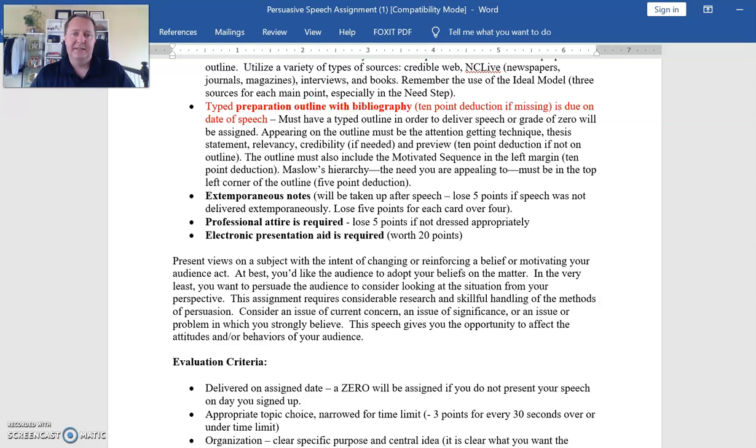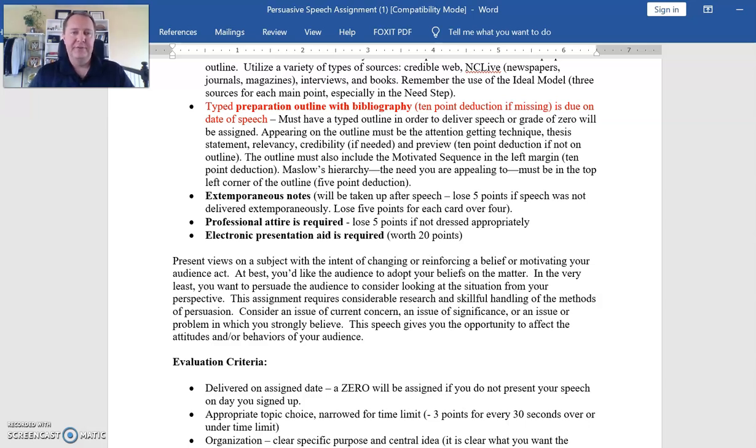So I am going to ask that I can see note cards in your persuasive speech, or I can see a piece of paper, something. I do not want to see you reading, and I will take off points for that. I did not take points off for the informative speech for those who I suspected of doing that. But the idea is to learn here. The idea is to arrange your notes, because most of the time that's all you'll have if you are doing this in a real situation. Okay.